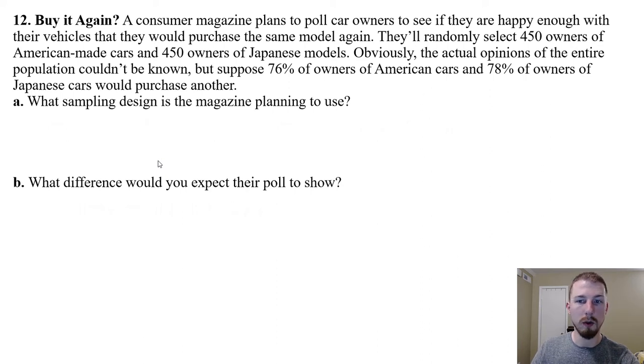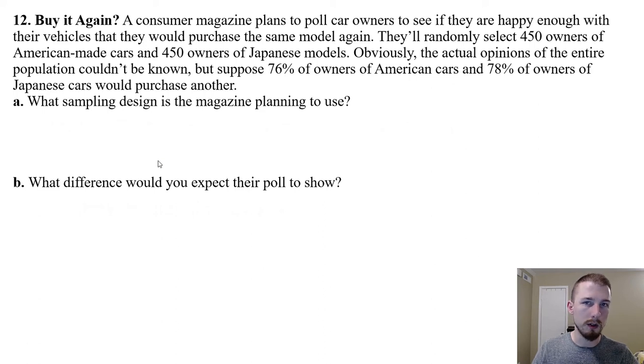All right, so on this one, we're assuming it's a random sample. Did it say that? Okay, so they're going to randomly select 450 owners of each type of car. So this is actually a stratified sample because they're fixing it so that we are doing the same number of each, or sometimes they do that in proportion to the actual number. So if you have more freshmen than you have seniors, then they want to make sure that they have the correct proportion of seniors being polled and the correct proportion of freshmen being polled as well. So different things that they do.